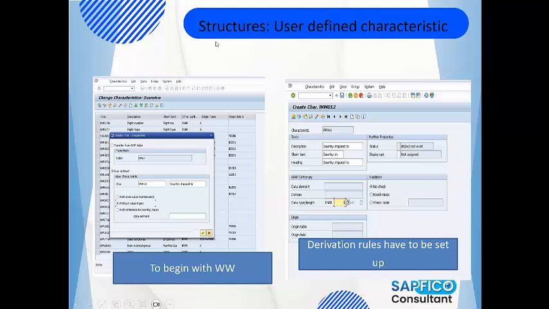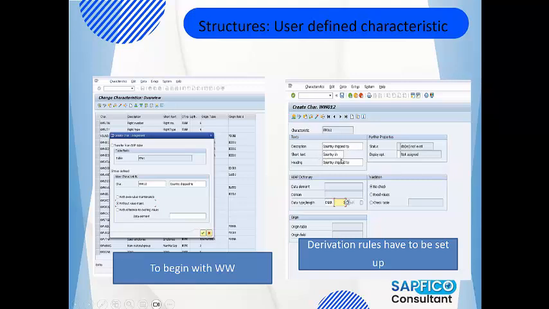Now let's say we want to define a user-defined characteristic. A user-defined characteristic is not available in an SAP table. So we start the name with WW, and it can be any running number, 001, 002, 11, or whatever, and then put the country shipped to. This user-defined characteristic can be with our own value maintenance or without value maintenance, or it can refer to existing values as well.